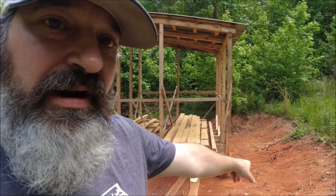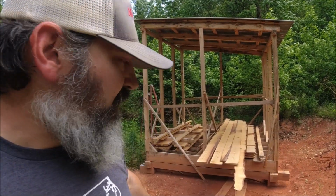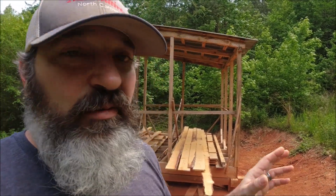So that's the plan, and I'm gonna do a little bit of ditch work right here behind the cabin just to make that water, when we do have heavy rains, come around and move out better. So buckle up. I'm gonna put this thing on the excavator, I think, so you can see first eye view, and we're gonna get a little bit of work done.